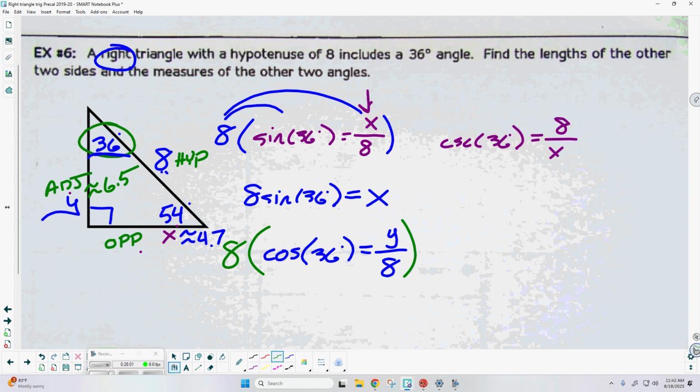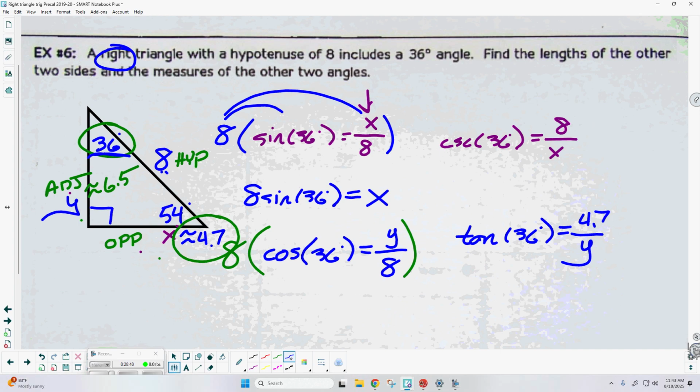Okay. Now here's the thing. We're talking about creating trig equations to go ahead and find the missing side length, right? Could I have written a trig equation with, say, 4.7? Because we know that length, right? I mean, we just previously found it. So what trig function uses an opposite and an adjacent? Okay, so I could have also said the tangent of 36 degrees is equal to the opposite, 4.7, over the adjacent y. Okay, here's where I want to caution you.